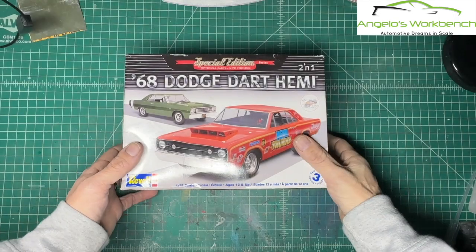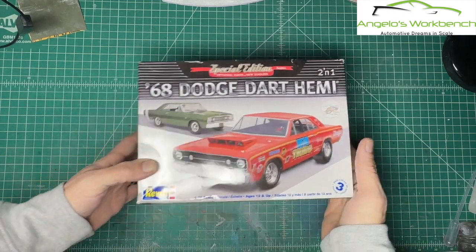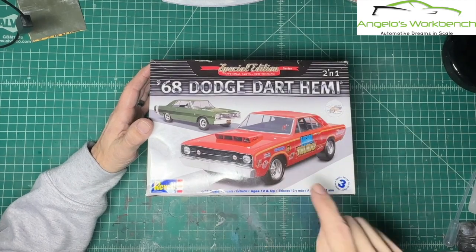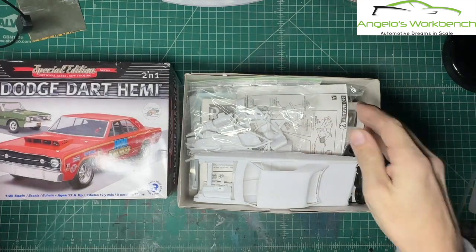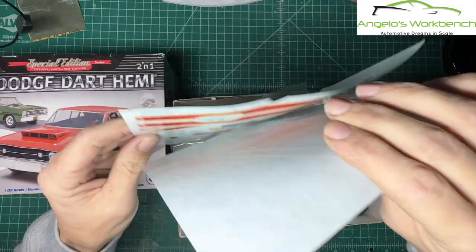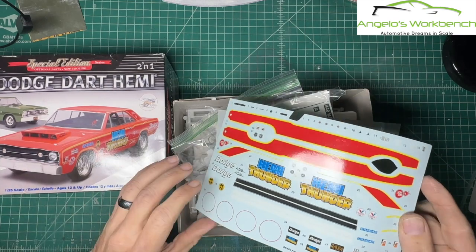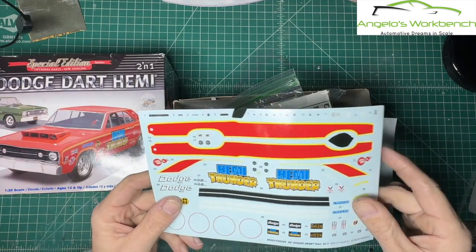Okay, so on Angelo's Workbench next is this, the 68 Dodge Dart Hemi 2-in-1. I'm opting to build the drag version, pretty much looking similar to the box art, but a different color. This decal is red with gold, and I think painting the car red and then putting a red decal on it doesn't make much sense to me. So what I'm going to do is do it blue, I think, a nice metallic blue, or maybe a silver, to pull out the red, make the red show a little more.